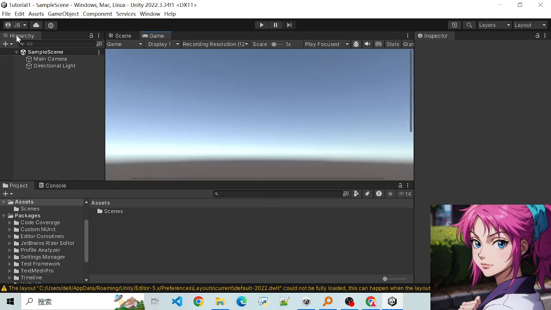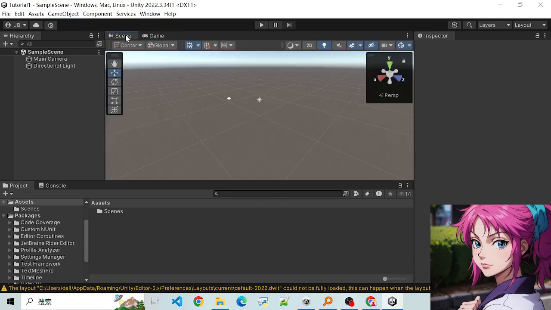Here is the hierarchy window, and here is the scene view. On the right-hand side you can see the inspector, and in the bottom is the project. So basically there are four main windows: the hierarchy, the scene, the inspector, and the project.